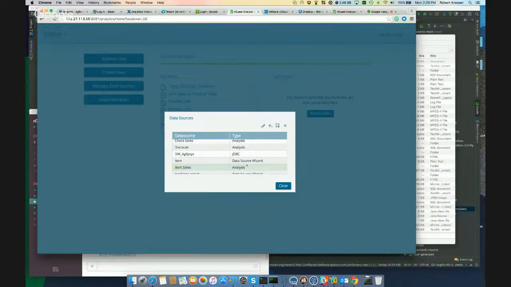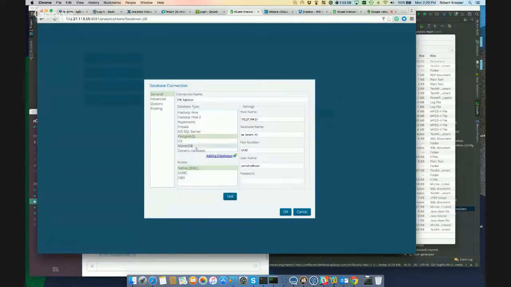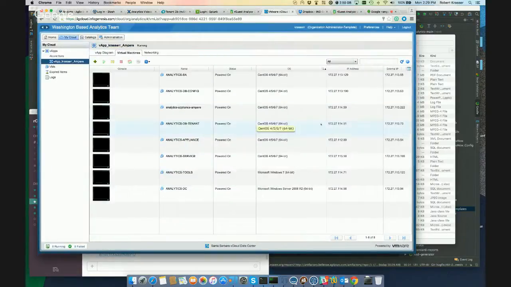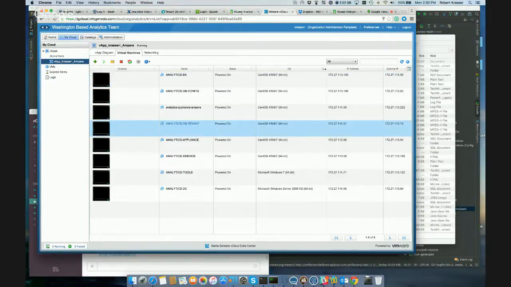So it's really this DW Agilysys data source. And if we look, here's the DW Agilysys data source. It's just a straight JDBC connection, basically. I happen to be pointing at Postgres on this 114.51, if this is still up. It's looking at the tenant database internally. So we're running on this box, and it's pointing at this database.